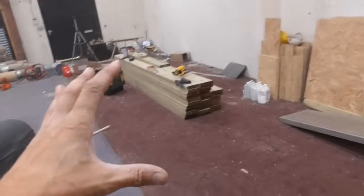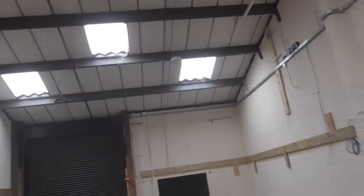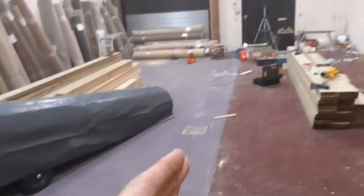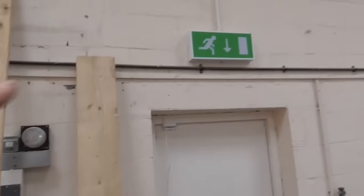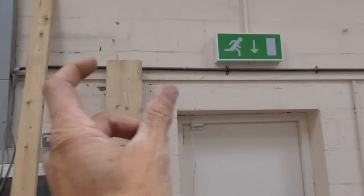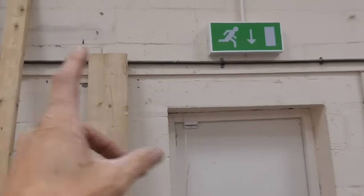So I think all we need is an office at the back. There's a showroom at the front there, a storage downstairs here, and then upstairs is a bigger showroom. All that is needed out of this back office is a doorway which will come across here. So I'll move the camera on a bit. We'll bring this 6x2 stud wall all the way down to more or less where the end of that carpet is. We won't do it at the minute because these electrics have got to be moved. We'll put another ledger across there, and then we'll put a double 8x2 in on a joist hanger on that side, and it'll just bear on top of this wall here.